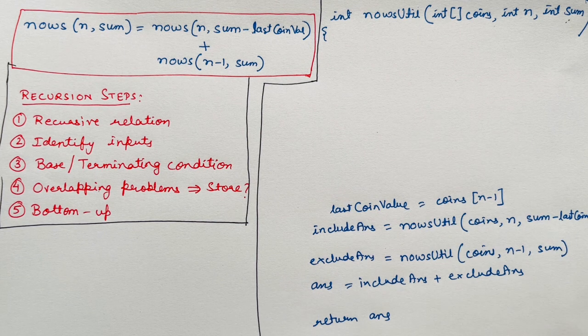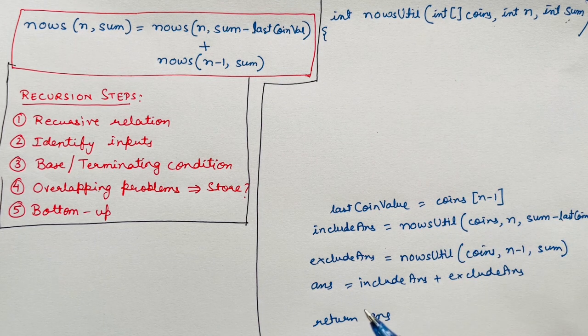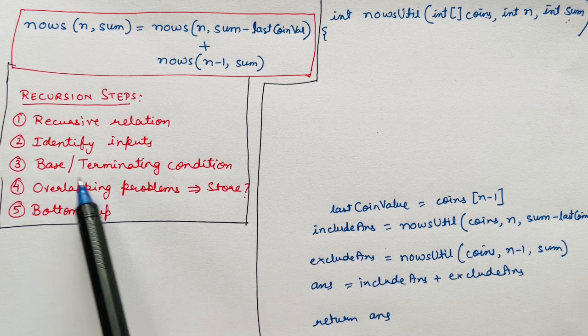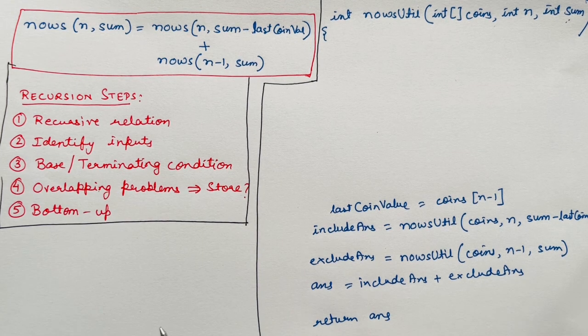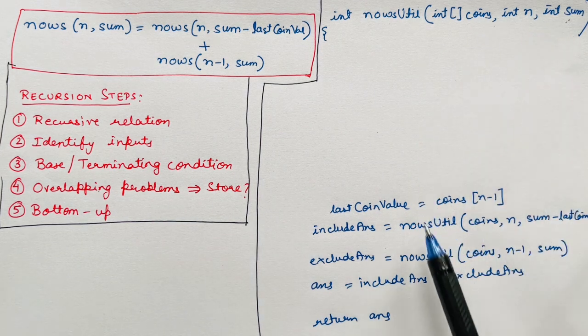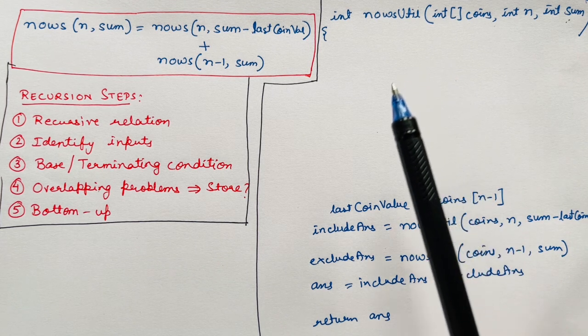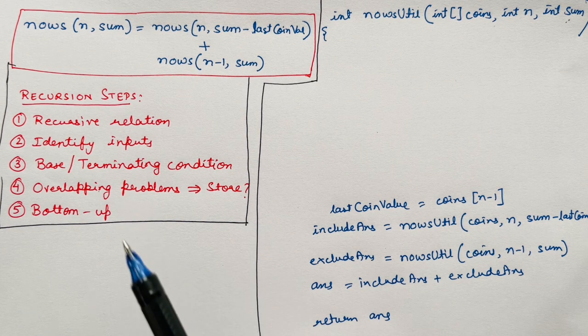But is this complete? No, it is not complete. Why? Because it will go into infinite recursion and this function will keep on calling itself till the program crashes. So what do we need? We need a base or terminating condition for this recursion. We need step 3. Base condition means that we readily know the answer for that input. And also, base conditions should be exhaustive. What does that mean? We can start with any input, but as we go down the path of recursion, those inputs should end with at least one of the base conditions.